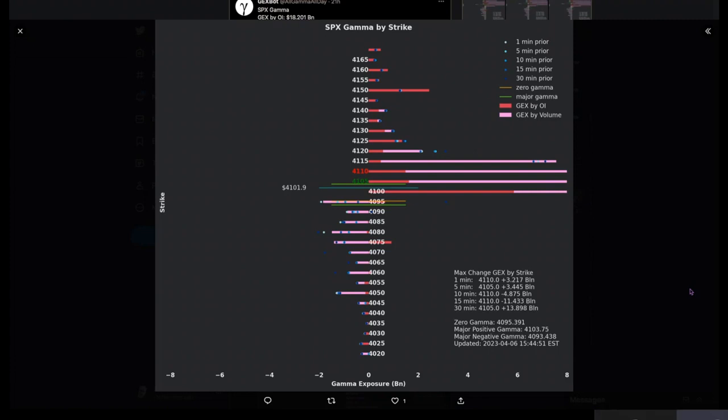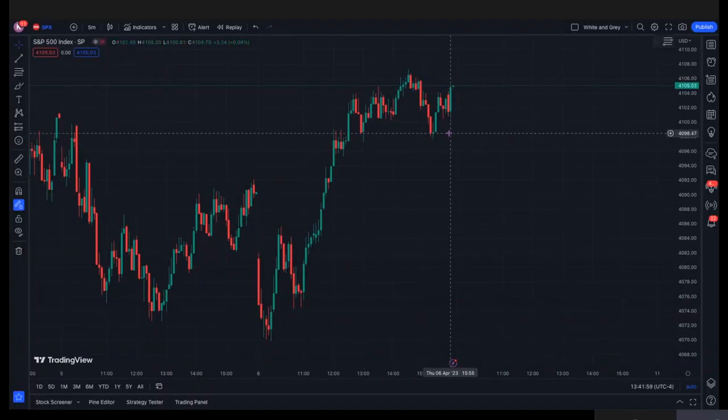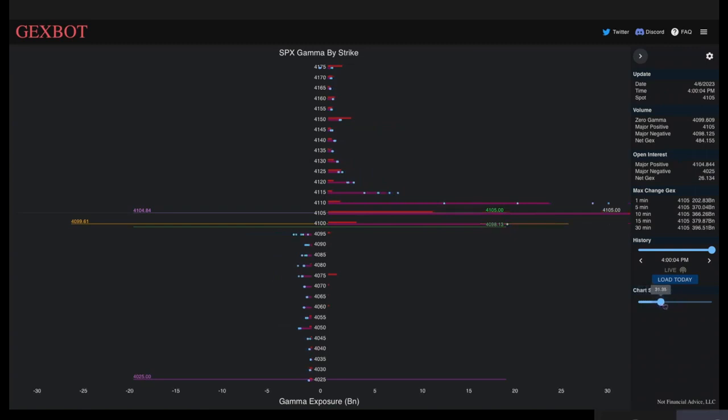All right, awesome. This is the last little bit of market stuff. We bounced back up off, surprise, surprise, just underneath 4100, 4097 on SPX. Boom, bounced right up, closed at 4105. I'm on the website again because the website is showing the last gamma, and you can also do all this fun zooming stuff. In any case, you can see how insane the gamma exposure was for 4105 at the close.